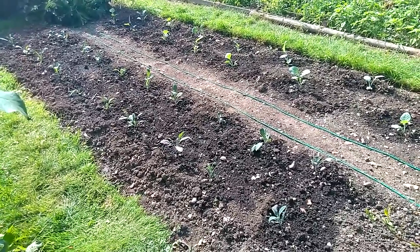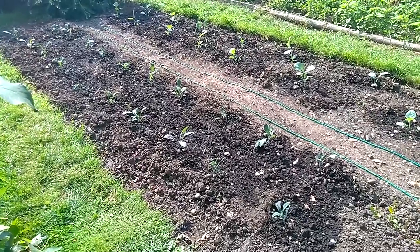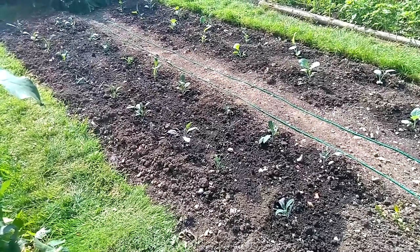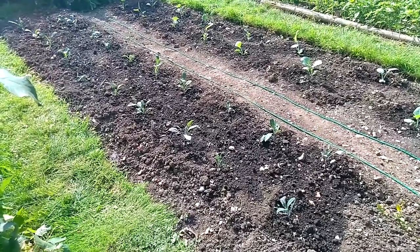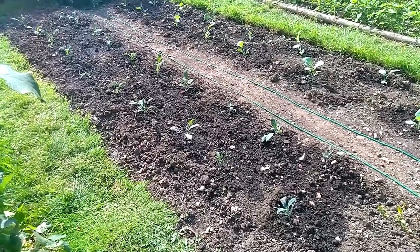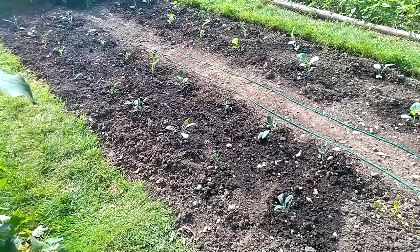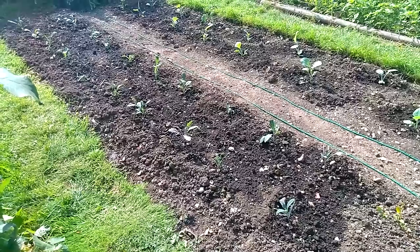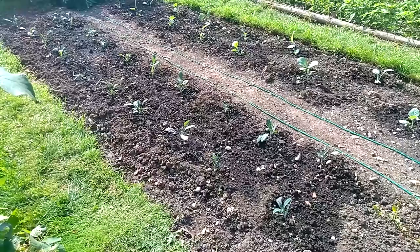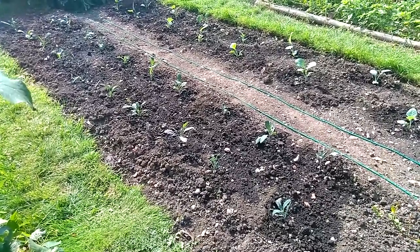They've had two really good waterings. I did spray them yesterday with some of that grazer's deterrent for cabbage white butterflies, and I have to say I've been standing here for a while and I haven't seen any cabbage whites come along landing. But what I am going to do, because it's so hot, is just loosely cover these over with netting to give them a little bit of shade. So I'm going to get on and do that.